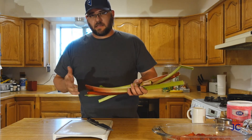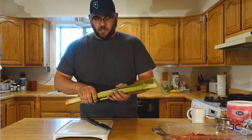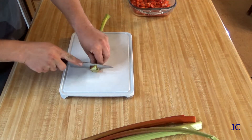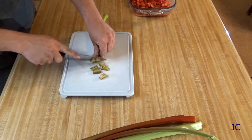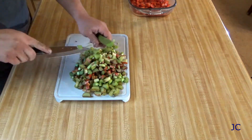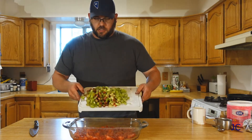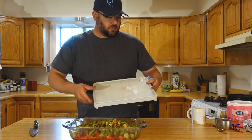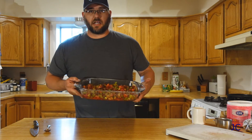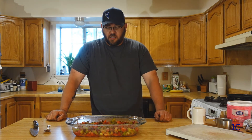Ready to cut up our rhubarb. I like to be a little heavy on the rhubarb — going with these four stalks and a little extra one, which should give me about four to five cups. You can make this about half and half rhubarb and strawberry, and that would be just about right. We're just going to slice it up — nothing fancy. Rhubarb's cut up; we're just going to pour it on top of our strawberries and stir it in. It kind of looks like strawberries and celery put together. My friend Becky calls this stuff 'dessert celery' — she's not totally wrong, although it is not related to celery.